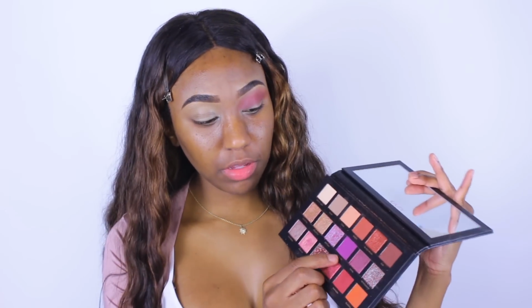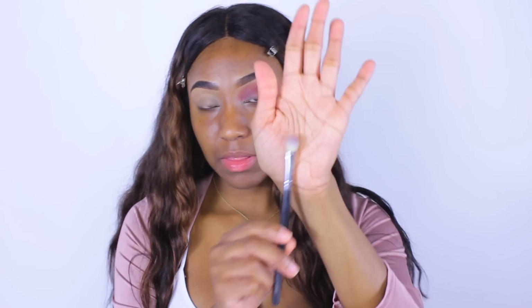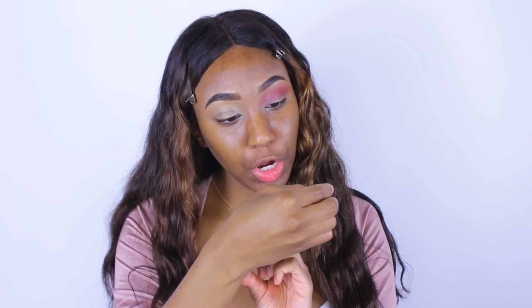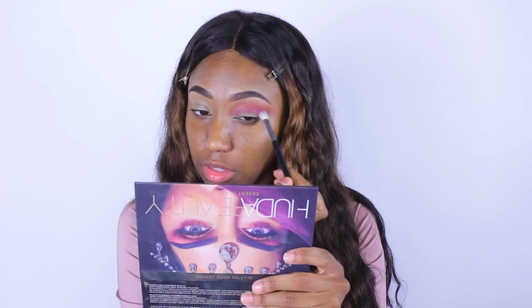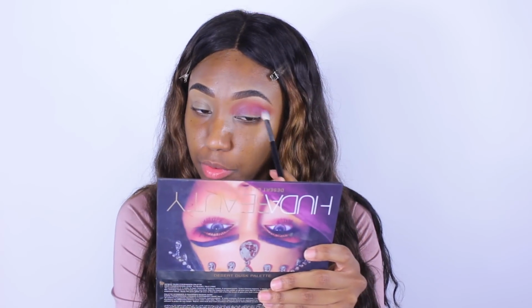I don't know. So next I'm going to be taking my Huda Beauty Desert Dust Palette, and I'm going to be taking the shade Amethyst, I believe that's how you say it. It's going to be this purple color right here, and I'm going to use a smaller fluffy brush, something that's not as dense, and this one is from Coastal Scents, and this is the number BR250. So I'm just going to take that shade, dust off the excess, and put this right in my crease just to define it a little more.